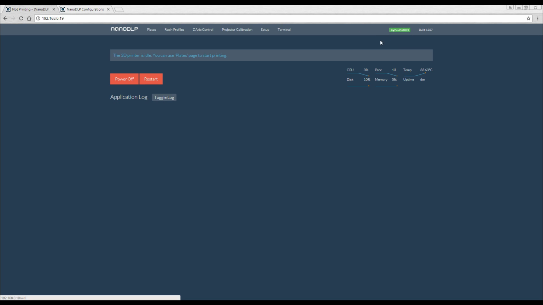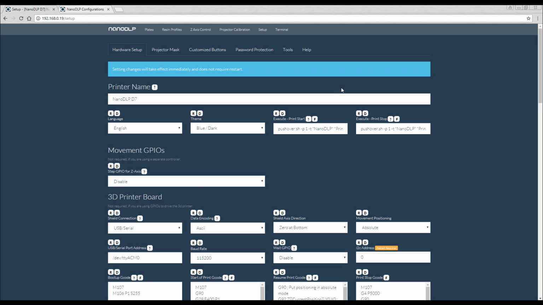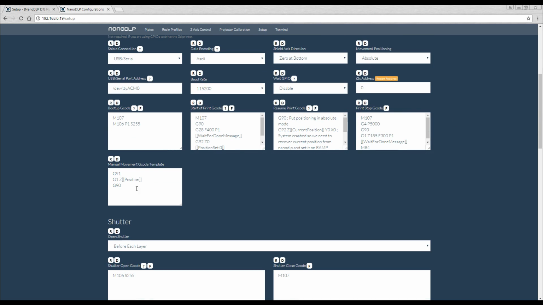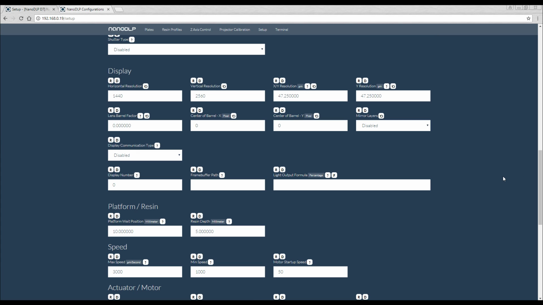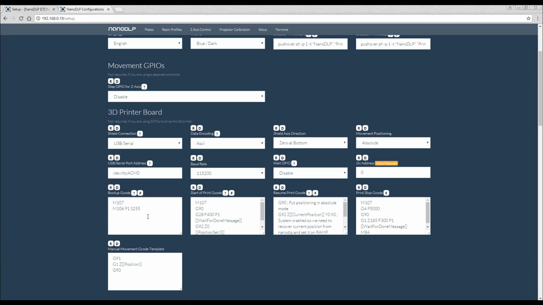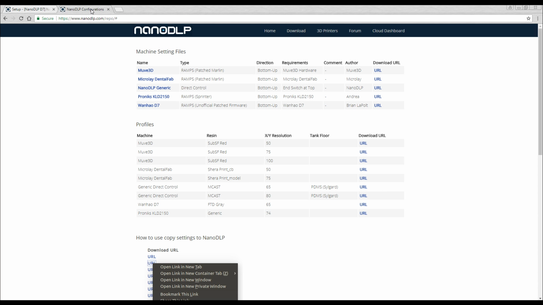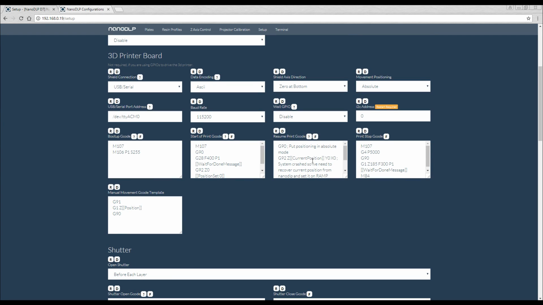We have our Wi-Fi working, and the next step I've already done because I need to show you how it works, but you need to follow what I'm about to tell you. If you come to setup, you will see in your version that all of these are empty. That's because despite downloading an image that's meant to be for the D7, none of the settings are actually set up for it. If we come to the NanoDLP website, there is a file that you can download for D7 that will give you a factory thing to import, but I found it incompatible. Here in our print G-code sections, this wait for done message appears in the wrong places and it makes the printer hang when you're printing.